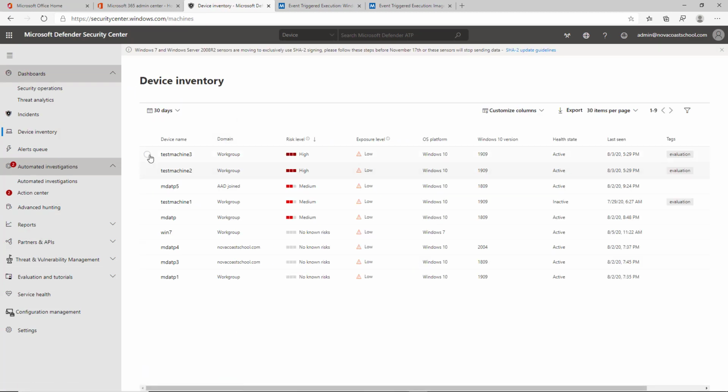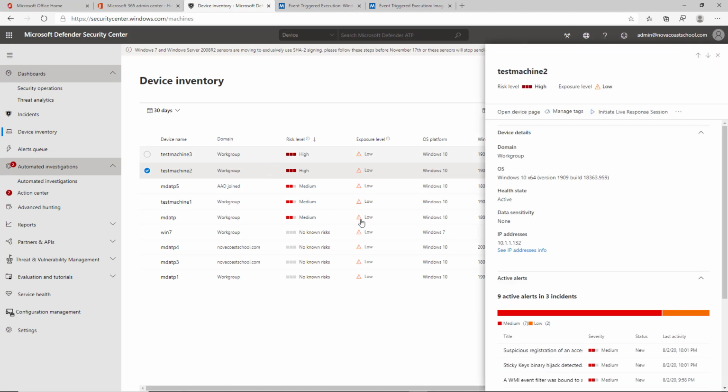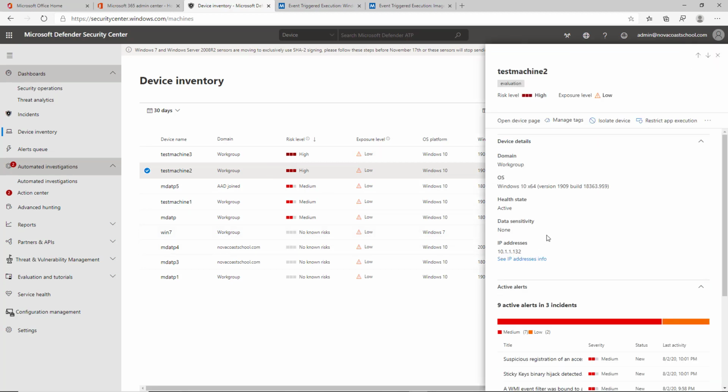Device inventory is next here, and this is just giving you a list of all your devices, and you can see the exposure levels, things like this too. The cool part about these is that you can integrate this with Intune, and you can say that a device is out of compliance if its risk level is high, or you can create conditional access policies that do block access to certain resources if a machine is at a certain threat level or risk level, in this case like high. So that's another good way to be proactive on isolating the device.